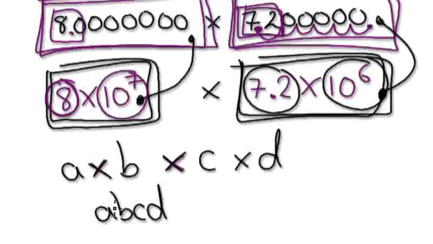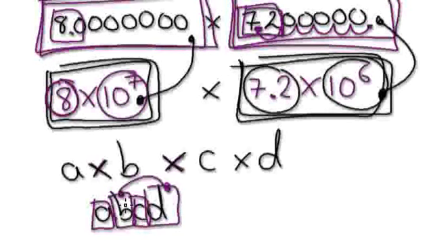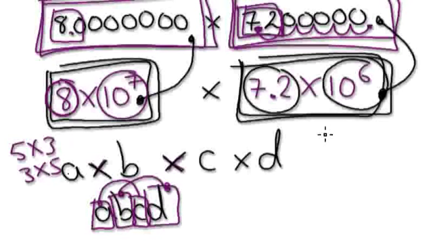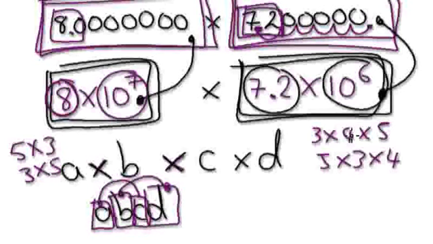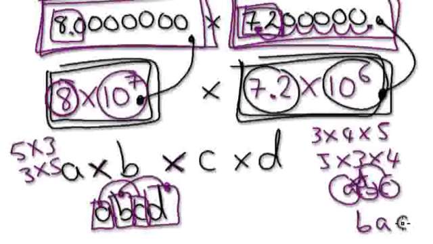That's what's happening. But let's group B times D, and then A times C, because we're allowed to do that. If you have 5 times 3, that's the same as 3 times 5. If you have 3 times 4 times 5, that's the same as 5 times 3 times 4. My point is that when you have A times B times C, you're allowed to switch the orders around as long as they all multiply with each other. So A times B times C is the same as B times A times C, or whatever order you want.